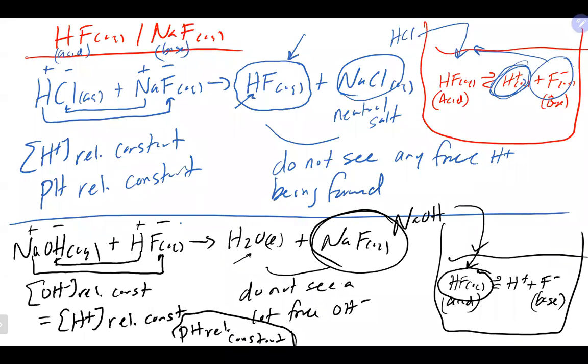So how a buffer works is because it has an acid part and because it has a base part, and they're both in the solution together, when you add additional acid or additional base into that buffer, it's able to tie up the free H plus and the free OH minus into either water or basically the acid, and that prevents the formation of free H plus or free OH minus. And what that all does is keep the H plus concentration relatively constant, and the pH stays pretty much constant as well. You don't see a really big jump in the pH. Any questions on that there?